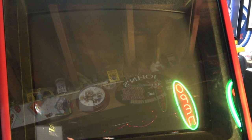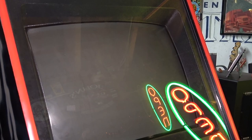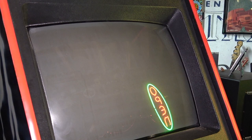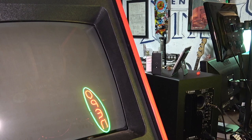I mean, it's getting no signal. Let me see if there's any neck glow here on the monitor. I can't really tell though. The monitor should have power right now. Let's go like this. Let's take the glass off and I'll just see if there's any static on the tube. I have to take this off anyway. All right. No. Is this on? Could crank the flyback.